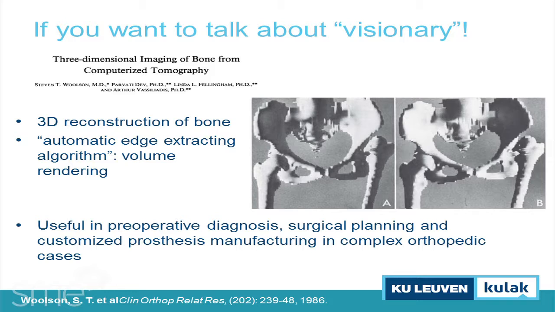Now, if you talk about visionary, this is a paper by Wilson in '86 with this type of image resolution. He was already saying, you should use this for planning, you should use this for printing, you should use this for patient-specific implants. So that was way before the resolutions that we have today.